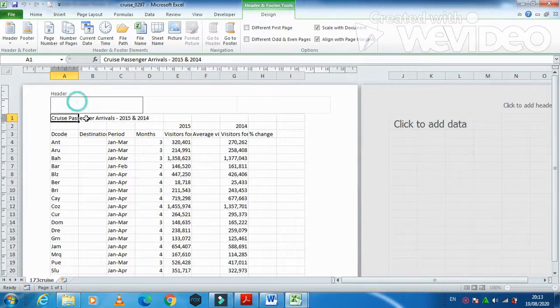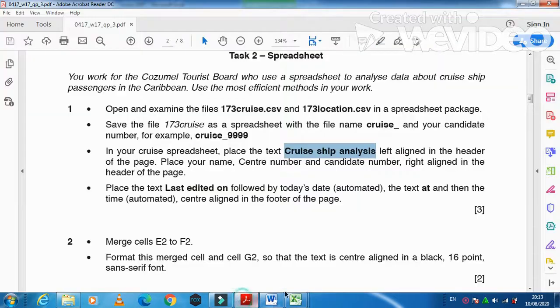Here on the left the heading as mentioned, and here your name, then your center number, then your candidate number. That's it.